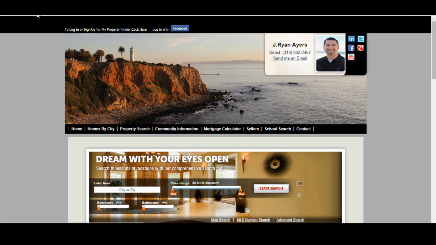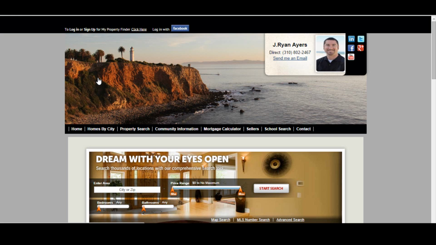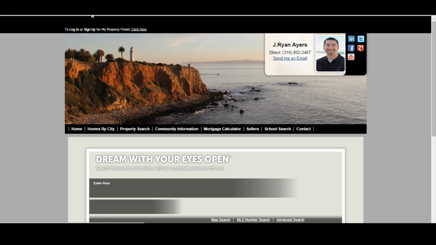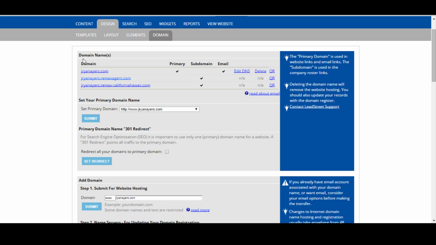So if we look at our browser, it shows the domain that I purchased from GoDaddy, not one of these domains. But even if I click on this domain name, it still takes me to where I want to go because it's a subdomain. They still work, but this domain does not belong to me. So I don't want to showcase this domain. If I ever decide to leave Remax, then I can't take this website or this domain with me. But what I will be able to do is take this domain with me because I own it, and I can plug it into another website at another time, and it will have all the traffic and search engine information already embedded into that URL.